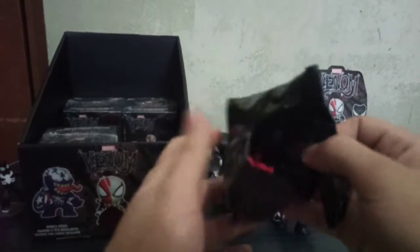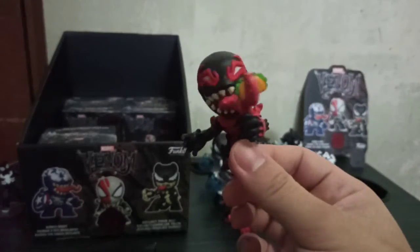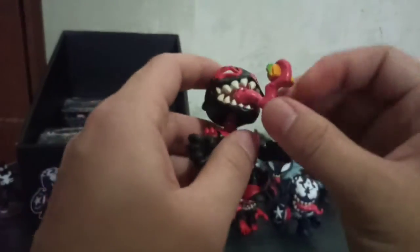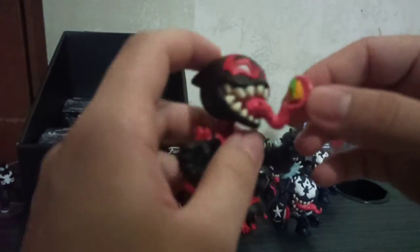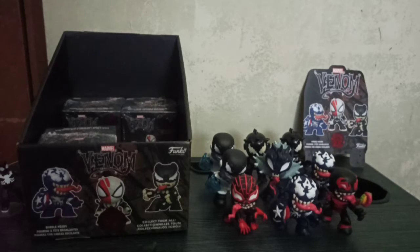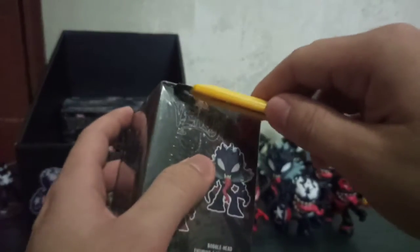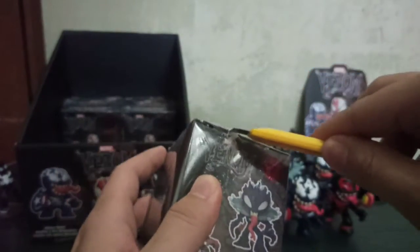Oh man, Venomized Deadpool, nice. So he is grabbing this tanko. Nice. So now let's grab the glass. Okay.